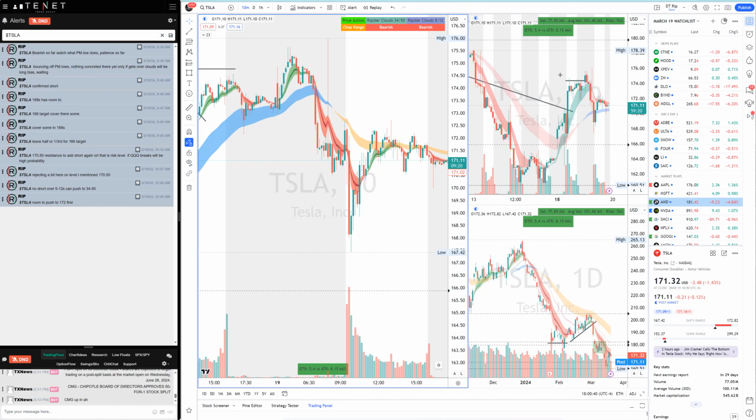172.12, 173. So right here, this area was resistance, and it was also the EMA clouds. So it rejected that. So you could short there, right? You could short there, watch it, or you can short later when it's breaking down. Whatever you want to do. If you short here, you keep a starter, because in case it pushes, you cut away right away. You can have limit orders there, whatever you want to do.